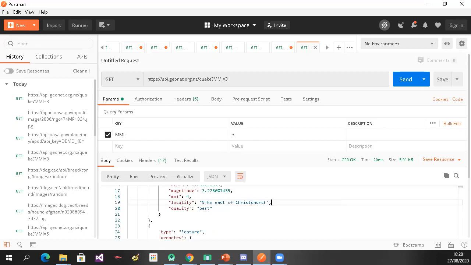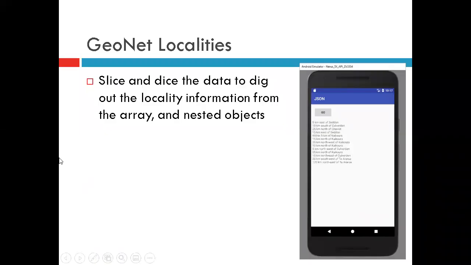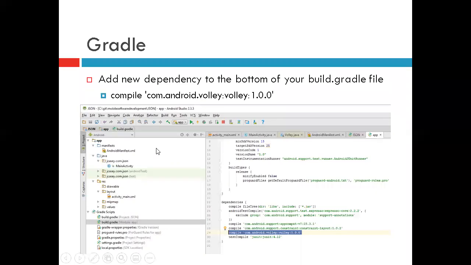But the step-by-step instructions for setting this up look like this. So the first thing that you need to do is to add the Volley library to Gradle. So you have to copy this little string into your build.gradle file in your module.